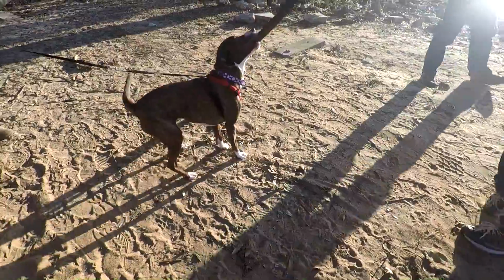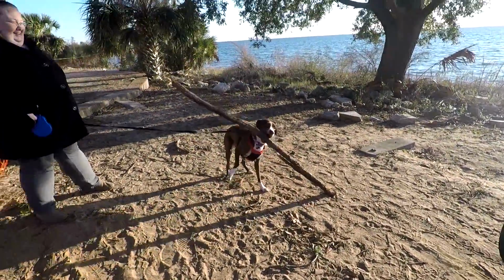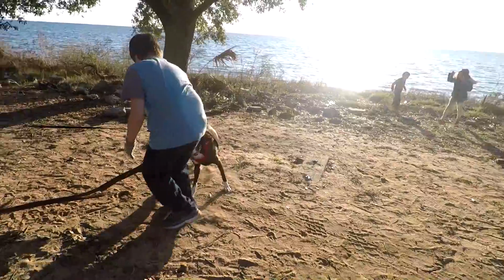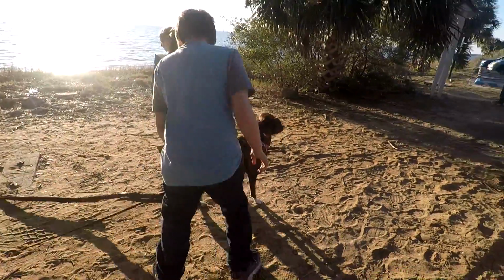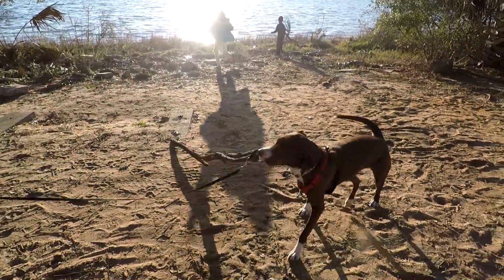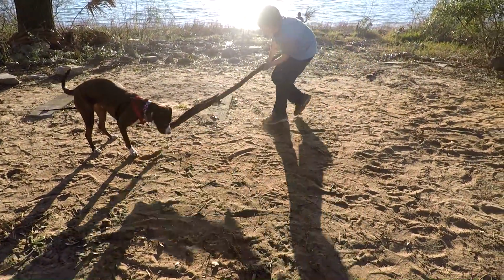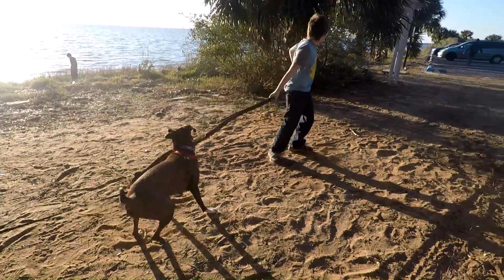Are you going to drink it? Luna, I think that's too big for you. She's got it. She's like, I will not give up. Let me try and get her to think that she's got it. What? Where's the stick, Luna? The stick? Look at her. She's just like, oh, now she's stuck on it. Come on. Here. Up here. Luna, let's take it. Let's go.